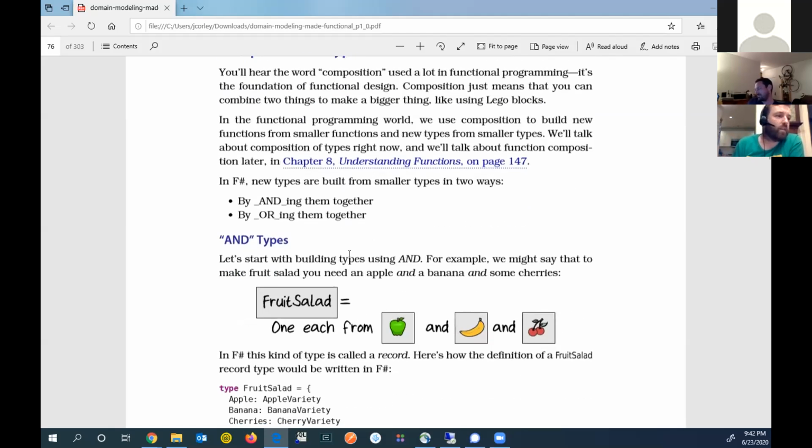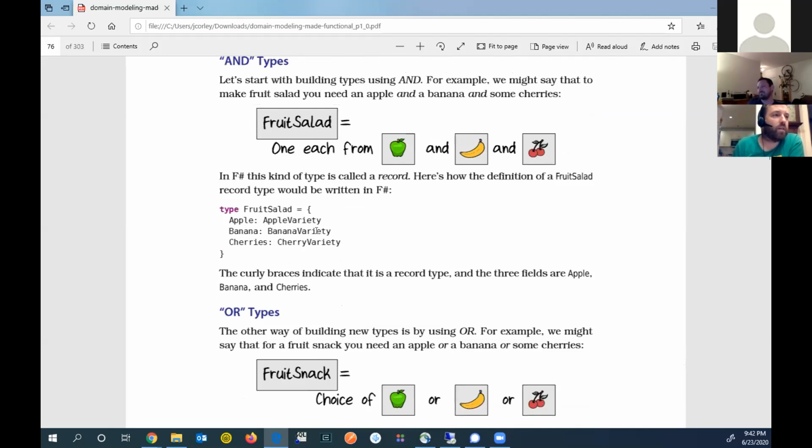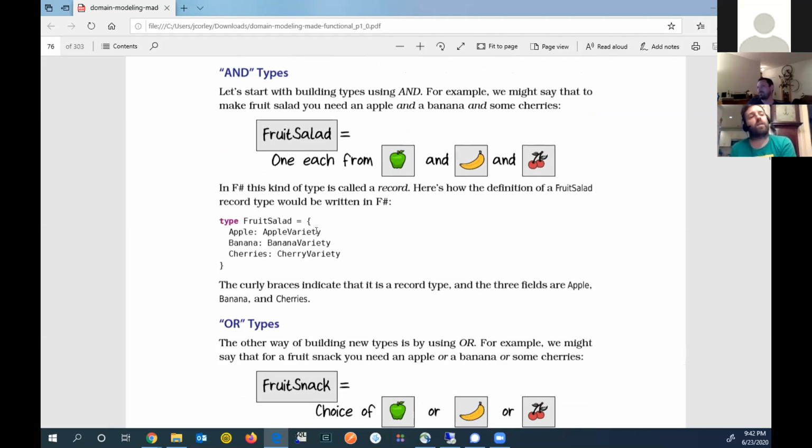So ANDing them together. By the way, I was thinking about this, and it makes total sense. I was even thinking about Venn diagrams: if you AND things together, you get the intersection of them. And then you think, if I have two events in the world, what's the chance that they both happen?